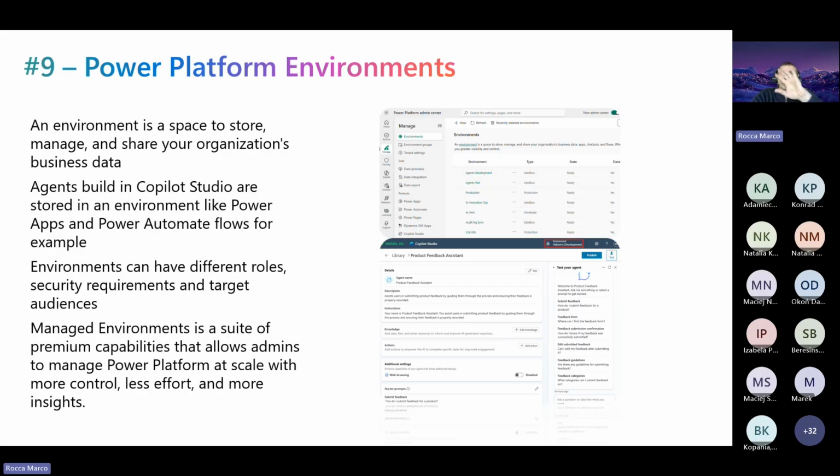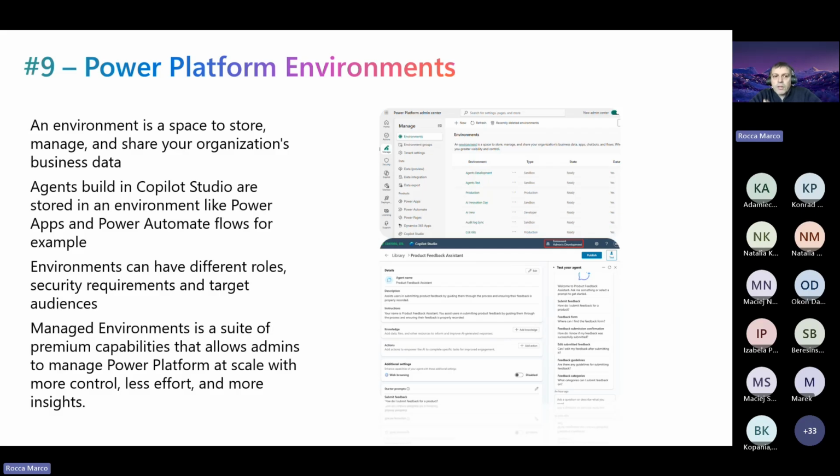What we learned in the past about Power Platform environment strategy is also useful for managing the agent. Today, we also have a lot of new options regarding Power Platform environment strategy.